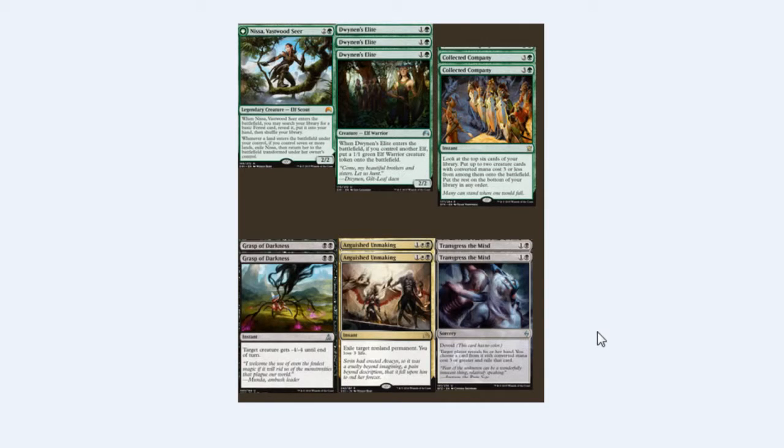Let's say you win game 1, which is not that hard as long as they don't combo off very quickly with the Brood Monitor and stuff. Then in game 2 you see that they didn't take out much of the combo, so they still have a lot of those pieces, and you happen to lose. So for game 3 you could cut those 2 remaining Companies for a couple of Ultimate Prices to interact with the combo. So in response to something that can give them combo, whether it's Collected Company or just the missing part, you would just kill Zulaport Cutthroat, basically.